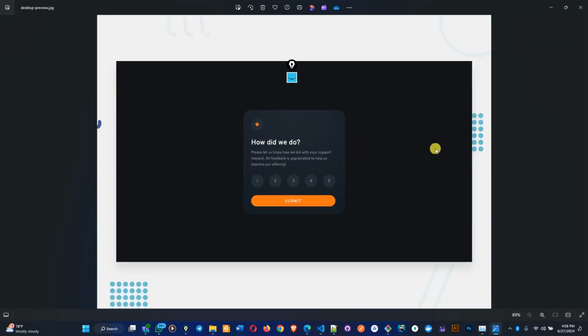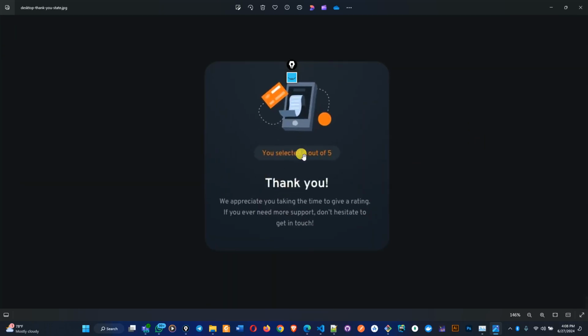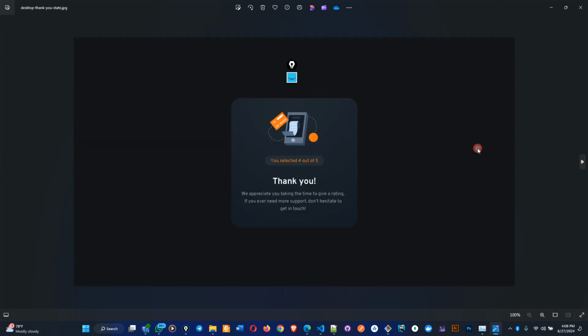This is the content here. We have this design, and you need to understand what you are trying to solve. So we need to build this page, and the major thing here is that the user should be able to rate, and based on the number that you pick, we are going to show another UI. We talk to them like, okay, you selected 4 out of 5, because if you look at the list here, we have 4 in this circle. So if you click on this first one and you click on submit, it's going to show this UI.